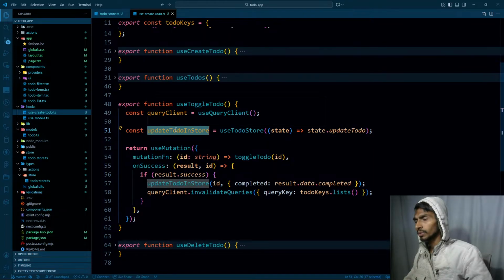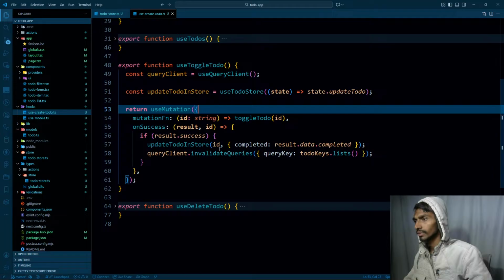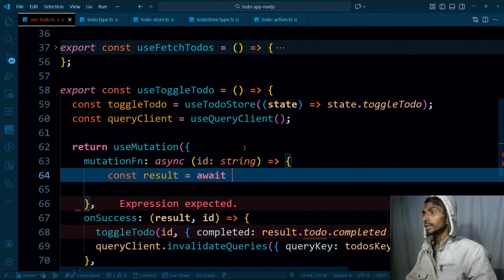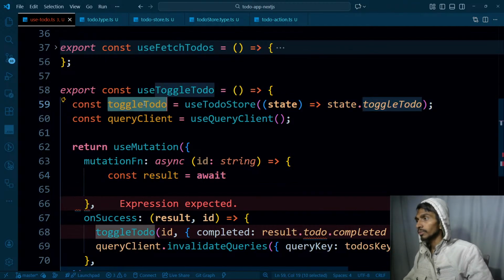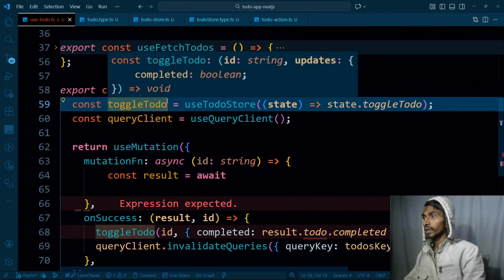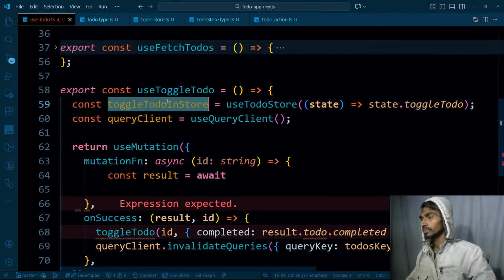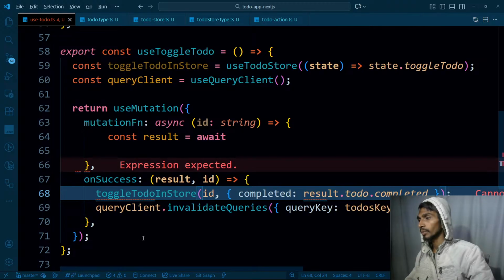Ultimately I can change the name of this, right, as per my choice. So that's really a good thing, because otherwise I would face this naming convention problem. So ultimately I will be changing the name of this. So toggle to-do in store, ultimately in store. Let's give it this name, otherwise two things will have the same name, and that would be problematic.